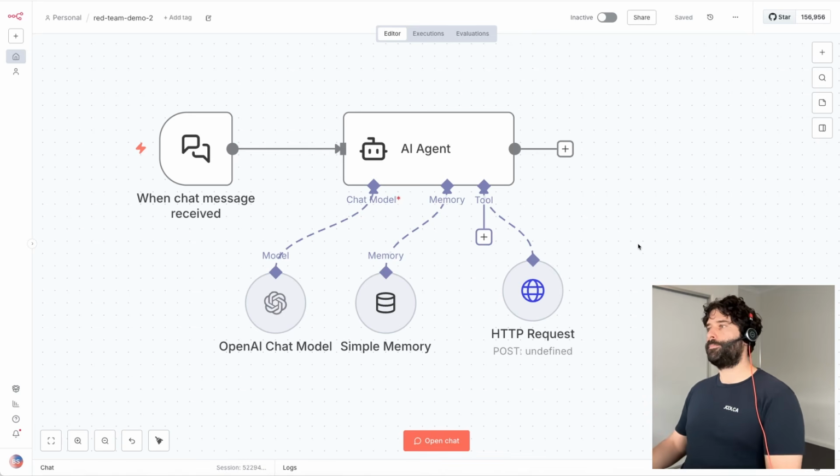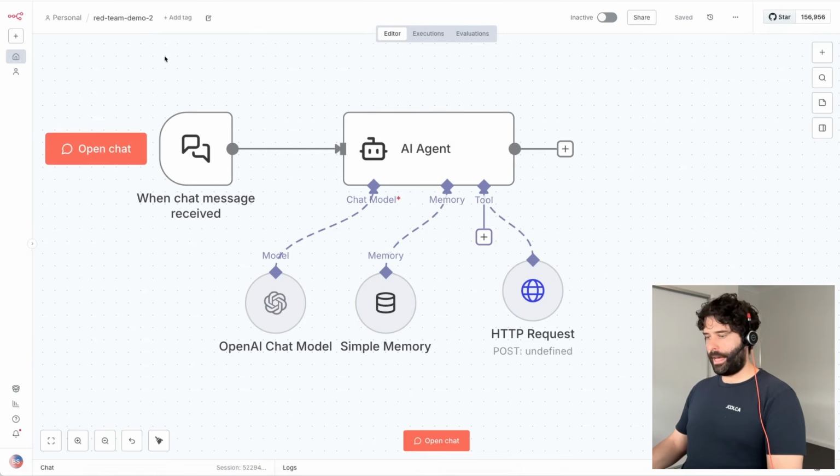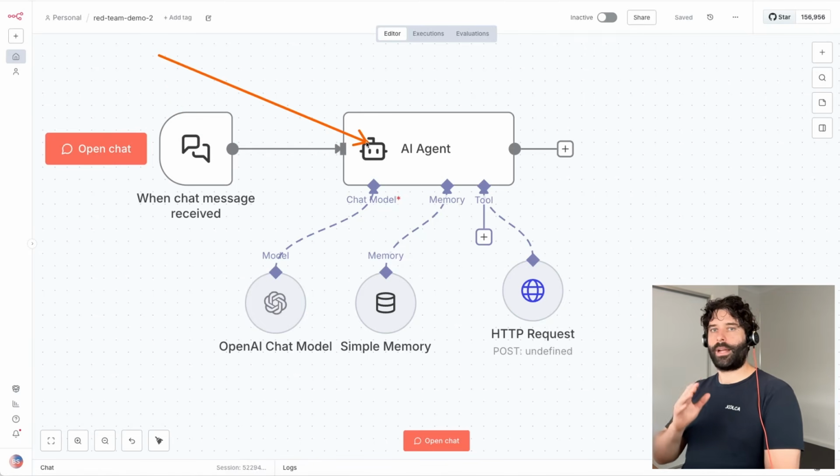For this video, I want to focus more on an awareness play. Like really, I want to show you that, hey, if you're building agents that have a WhatsApp node, a Twilio node, an open webhook, or a chat node connected into your AI agent, where the customer's message is directly plugged into your agent, you might be susceptible to one of these techniques. And if that's the case, I want to give you a couple of tools or things that you could do to make your agents more secure.